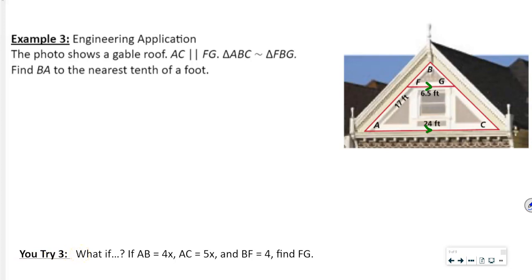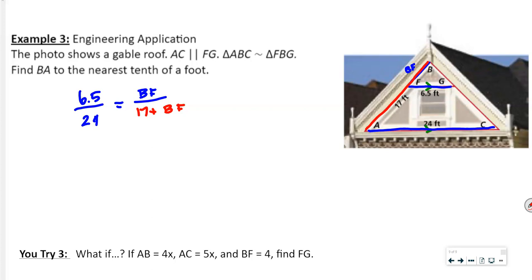So this time we're going to take the side, this 6.5, over this side, the parallel sides, right? So that's over 24. And this one's going to be equal to, we did our little triangle, side of our little triangle, right? So this time we're just going to call this BF, so that's going to be BF over the whole side right here. What is it going to be? Is it going to be 17 plus BF?